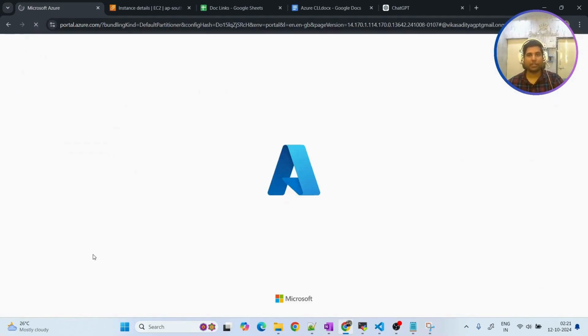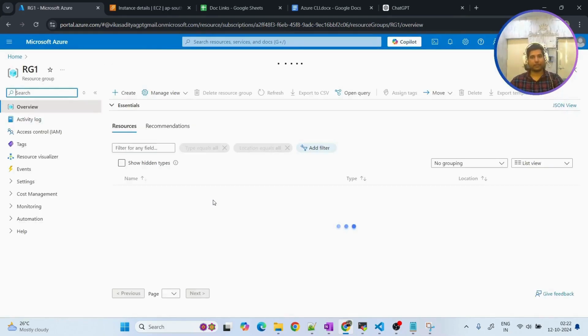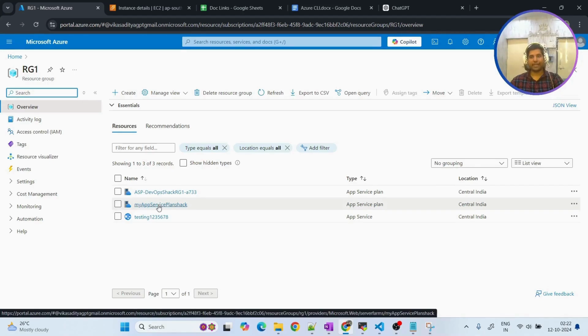We can refresh this page to see what details we are having. Okay, so the app service plan has been created.